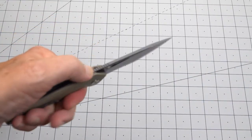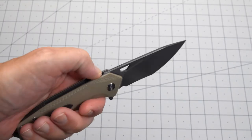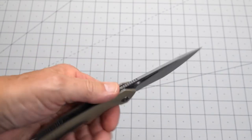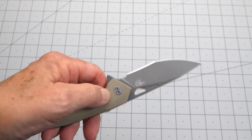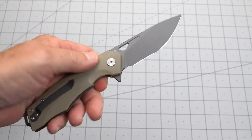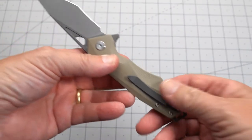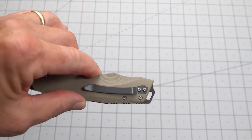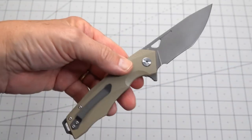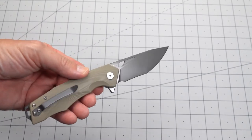Jimping on the back of the blade — not particularly effective. It's slippery, I think, because you've got the coating over it, and they were probably buffed or polished a little bit before that coating was put on. We have the nice Bestech pivot pin and a T8 on the other side. You have a pocket clip that's not particularly deep carry — looks like about three quarters of an inch is going to stick out of the pocket. But everything's nice and color coordinated because they use the same coating on everything, a little bit on the glossy side.